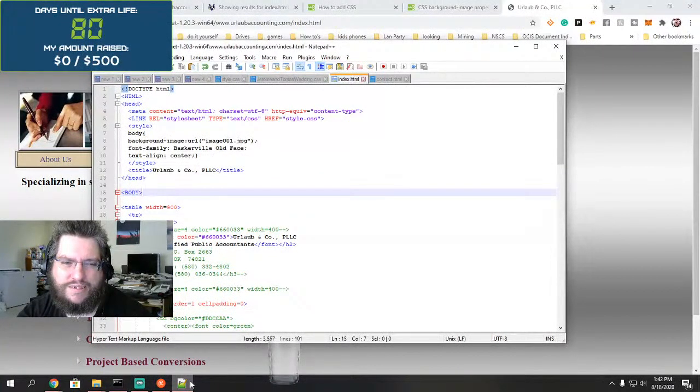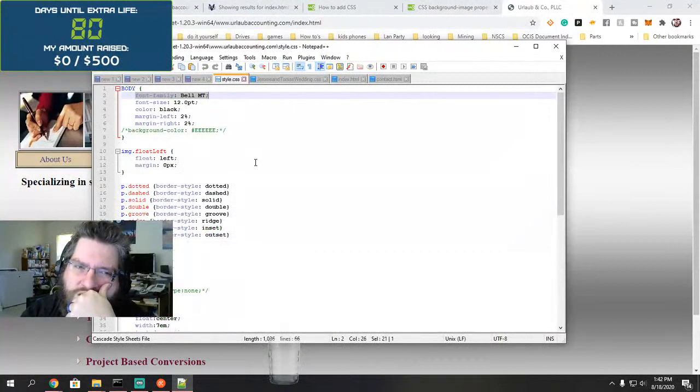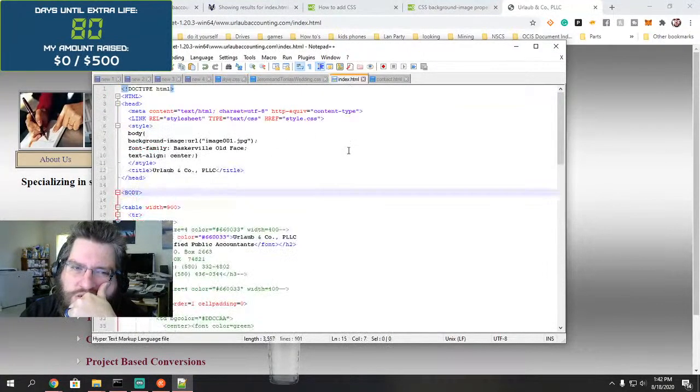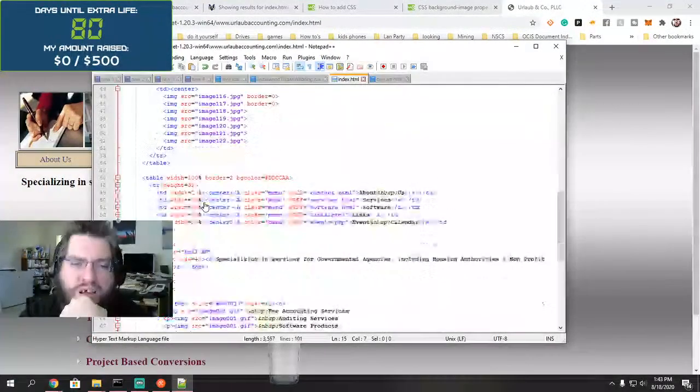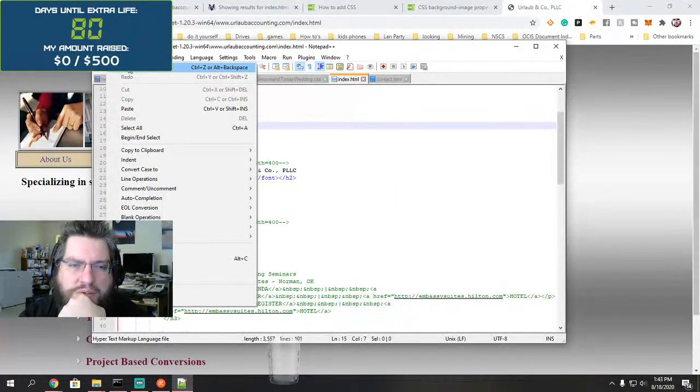Wait. Huh. Margin left, 2%. Margin right, 2%. So, why? Okay, let's go ahead and undo that.